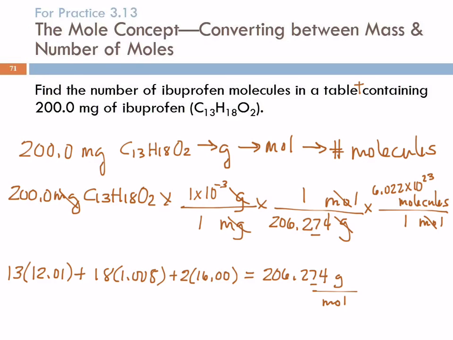It's a big number. That's an understatement. How many sig figs should the result have? 4. Our starting number had 4 sig figs. This is exact. This had 5. As we wrote it, Avogadro's number there had 4. So this is going to come out to be 5.839 times 10 to the 20 molecules. That's a really big number. Is it okay? Is it appropriate that that's a really big number? Yeah, because we're counting molecules.